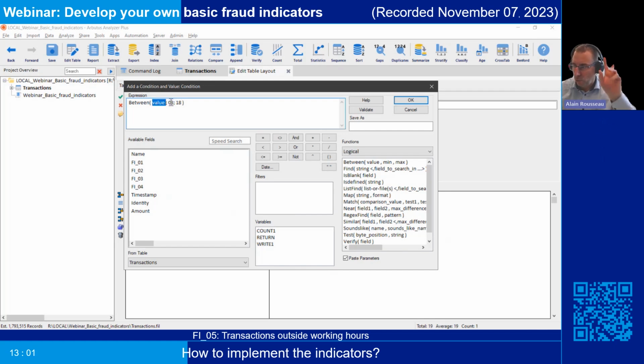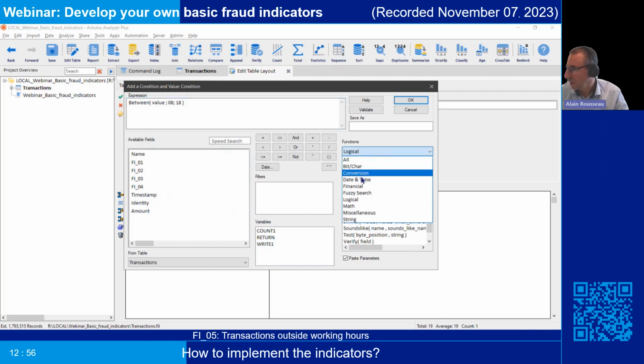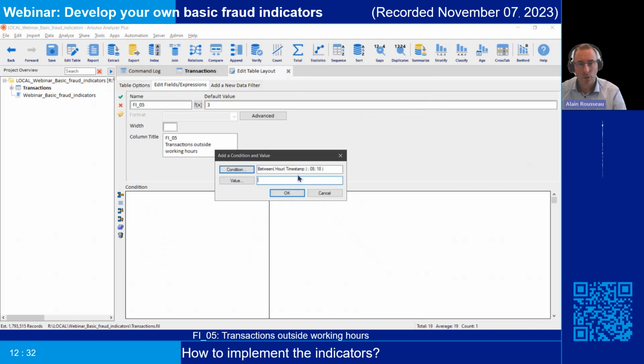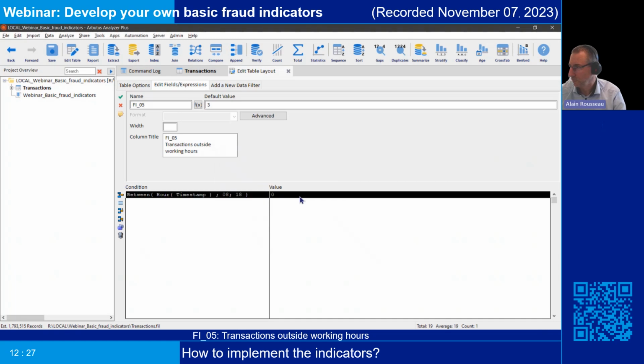So if this is my normal range, then that's okay. And I'll use the date time function rather than the value. I'm going to use the hour component of that timestamp. So again, I'll use a timestamp field. I use hour as a function to get the hour component out of that date and timestamp. And then if it's in between that range, all right, then that's a normal transaction. And I give it a value of 0, a risk score of 0.